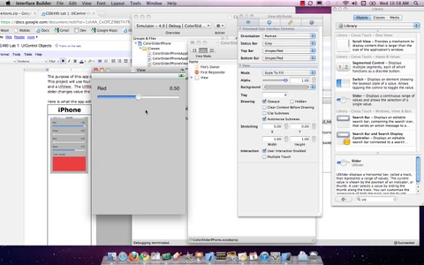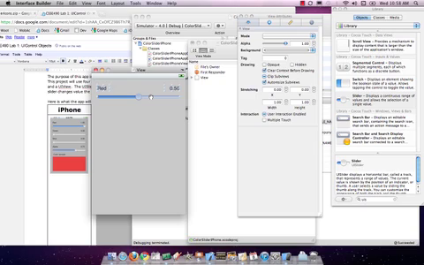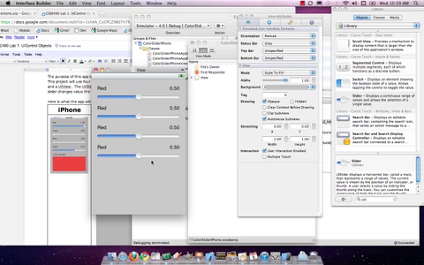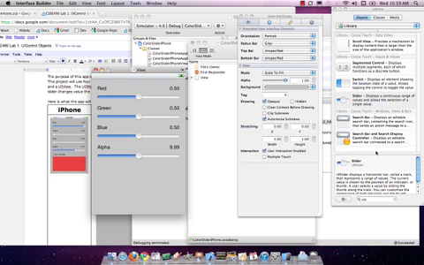Other tricks that you can use to try to make your life easier is I'm going to highlight all these objects. I'm going to hold down the Option button, and I'm going to drag it down. And then I'm going to do it again, and then a 3rd time. You can see that this is a really easy way to drag a copy, which can make your life easier when you're trying to get things set up. And so we'll change these. And then just to make a point later, I'm going to start this one off intentionally wrong. So I'll start the bottom one off wrong just so you can kind of see something that's going to happen there.